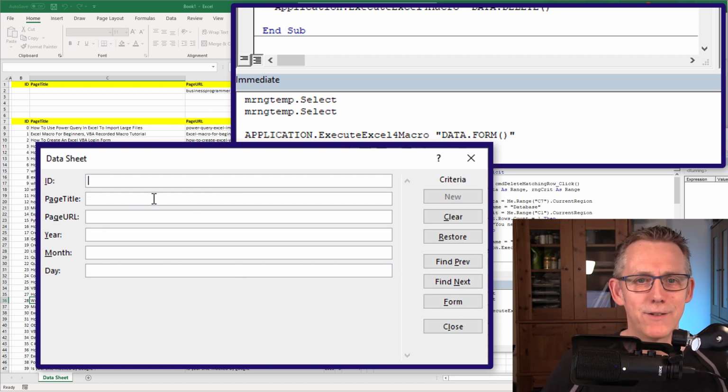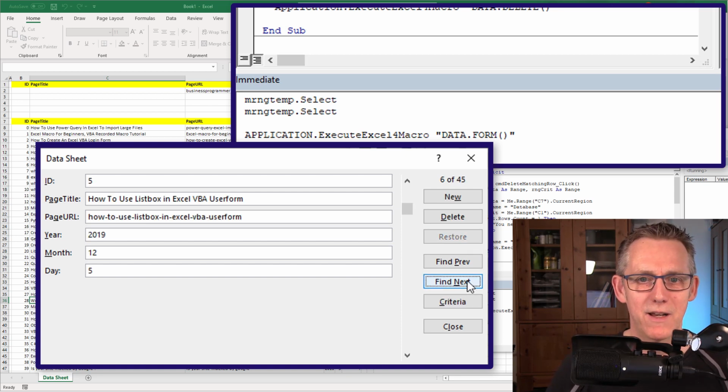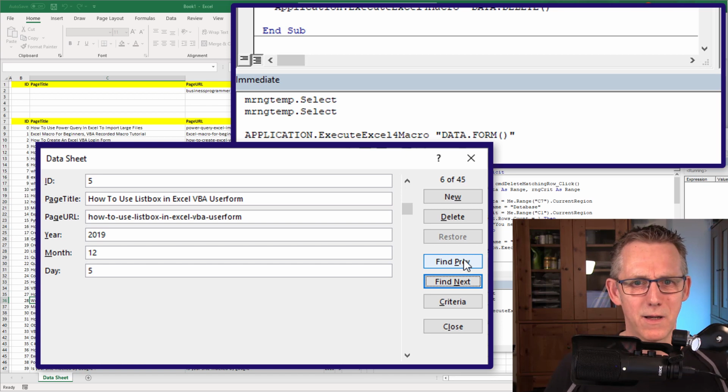You can click on criteria, and now I can put into the page URL business programmer. In fact, I'm just going to put in busin and see what I get. And do I get anything? I get BUSIN. I don't understand that. I really don't understand why that is giving me something.